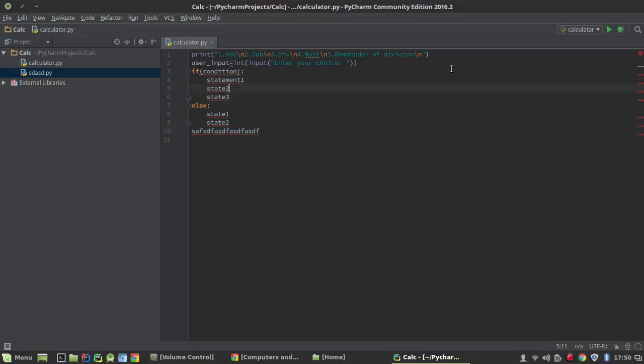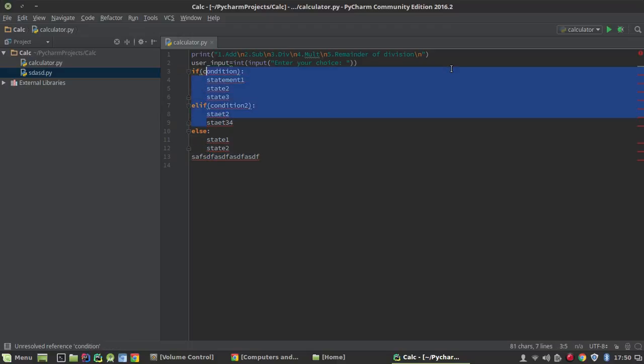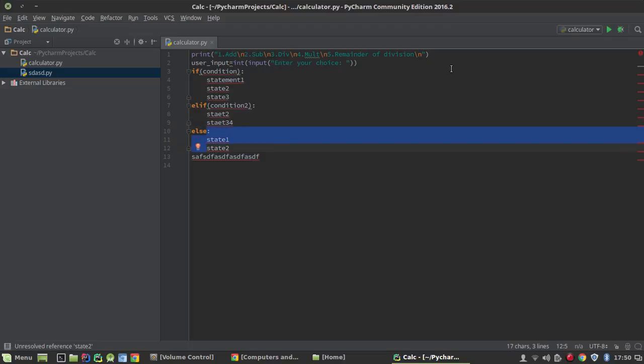Now we have another third type of thing called else if, which is written like this. It also has a condition inside it, and it is also followed by statement 1, 2, any statements over here. So if the first condition is not true, then this condition will be checked. Now if this condition, which is say condition 2, is true, the statements will run and the program will continue from here. Now if both condition 1 and 2 are false, meaning they do not satisfy, only else will run. Now if condition 1 is true, these statements will run and then the program will continue from here.